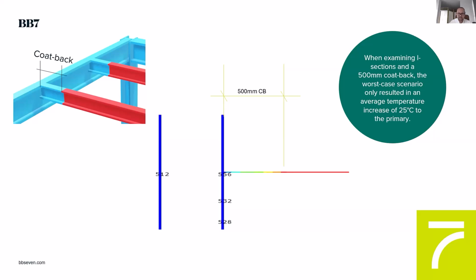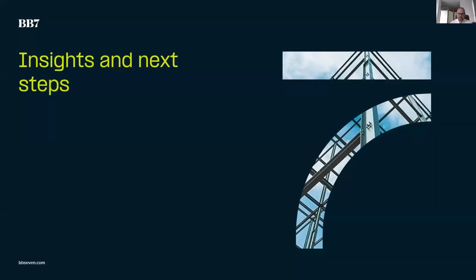And what we found is at 500 millimeters for an R120 fire scenario, with the worst case differential between the primary and the secondary, we didn't see a temperature increase any greater than 25 degrees across the primary. So the fact that there's a void within the hollow and the coat back isn't quite as well performed. There does seem to be an area of research we need to do on hollows framing into primaries. It just seems like the I section one is very robust, but the hollows, we think we found something else.